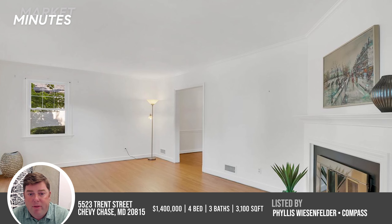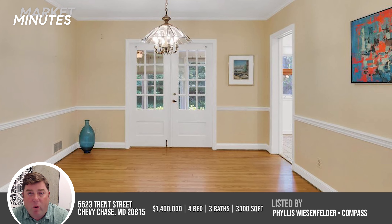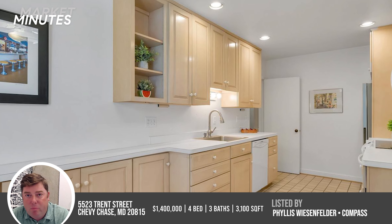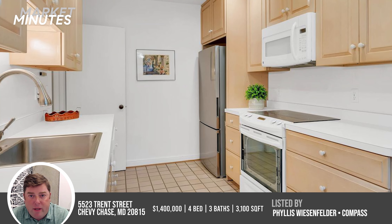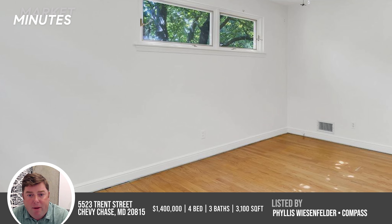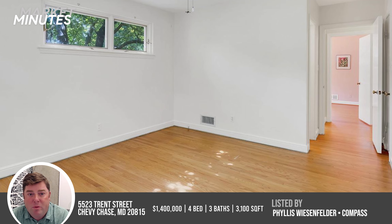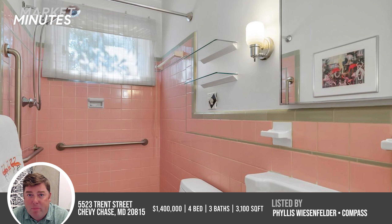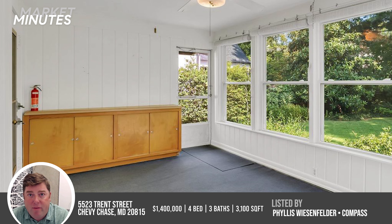As you come in, you have a living room with a fireplace and a separated dining room right around the corner. It is an eat-in kitchen that has been updated at some point — it could probably use another refresh, but it's perfectly serviceable right now. In the bedroom section, you have the primary suite with an ensuite bathroom that could use a little facelift. We see some of these colors in older homes — the tile is really nice, it just might not be the coloring you want. We have a great company that can come in and coat these tiles to make it whatever you want and really save you a lot of cost.